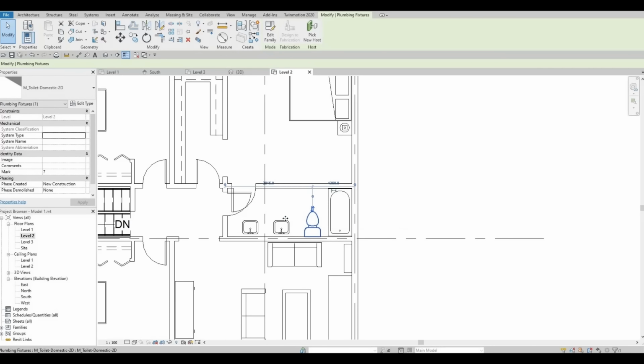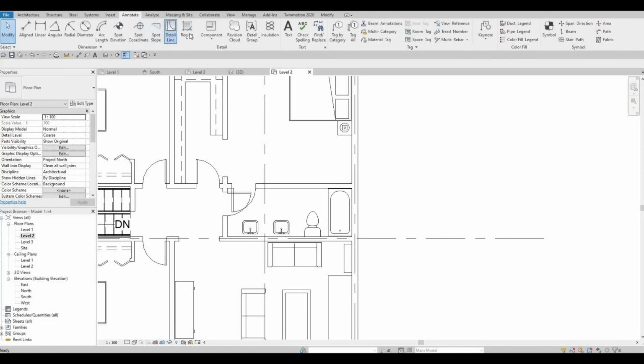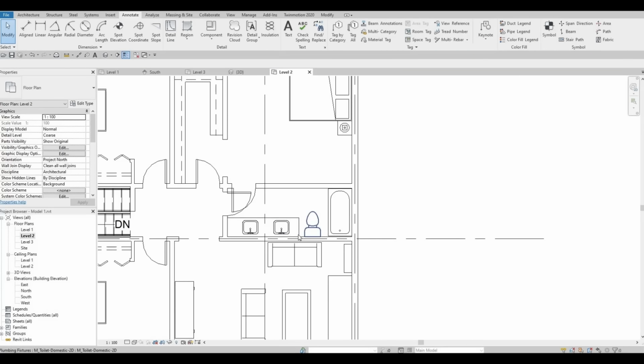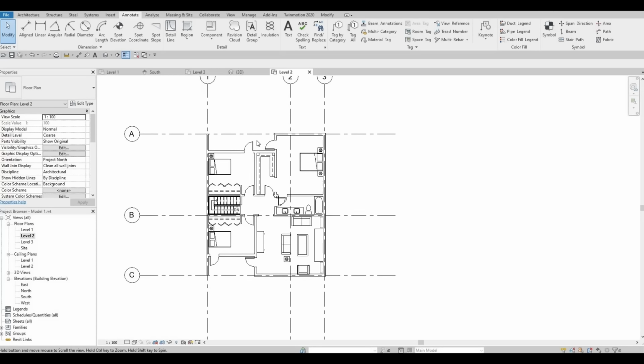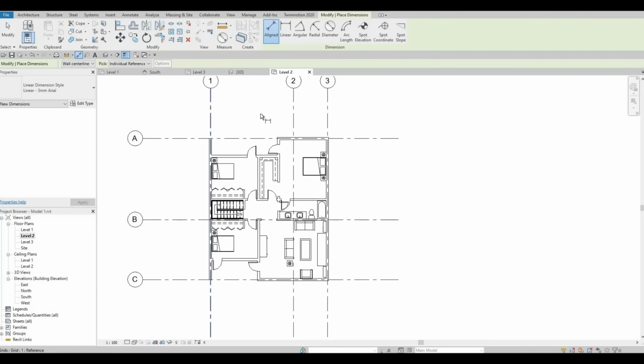We can nudge it, and let's use annotate and detail line, thin lines, and then choose rectangle. And then that will represent the countertop for the vanity. So now that's done, we could add in some dimension.